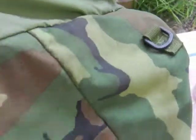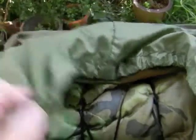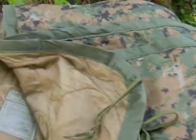So this is a video of the sleep system carrier. This one's in woodland, and I can get them in several other patterns. And just to show you how big it really is, or how big it can expand to, and my new poncho liner.